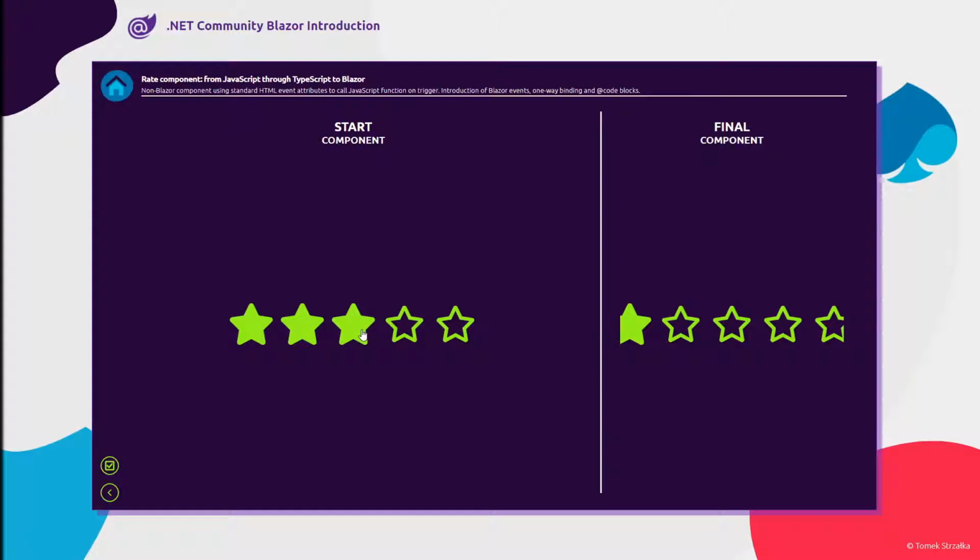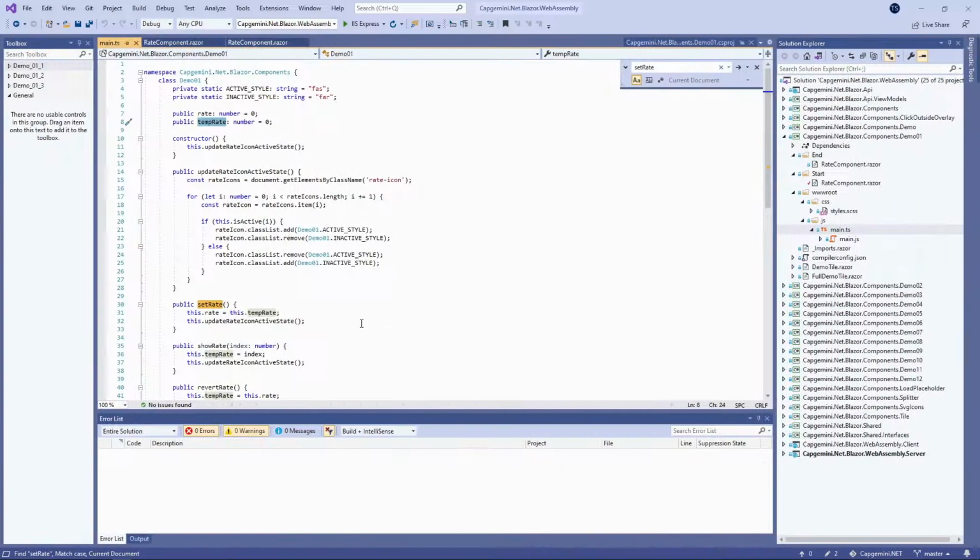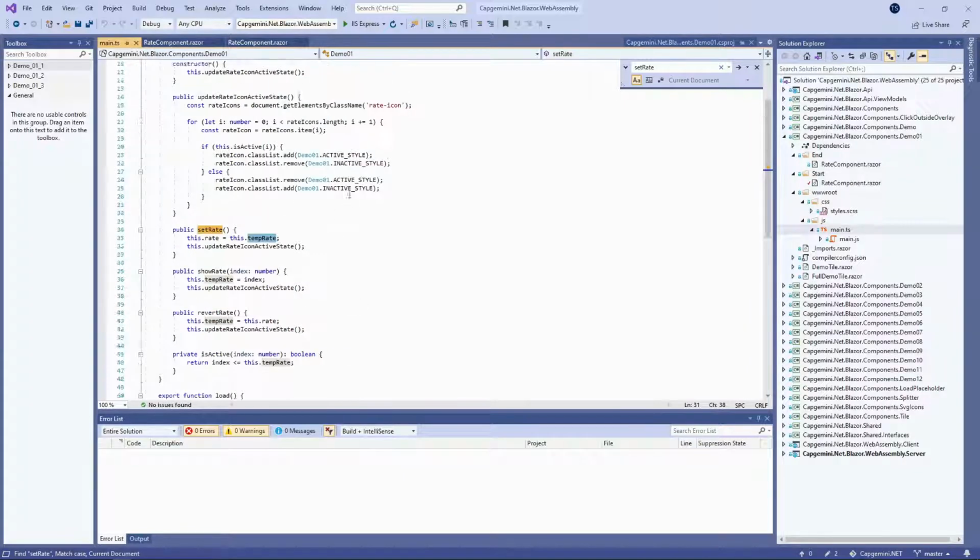If I click that icon, at that moment the temporary rate will be reassigned to the rate value, as the temporary rate will be the same as the index of the hovered icon. The rate will be just the same. So that's it for the logic of that file.